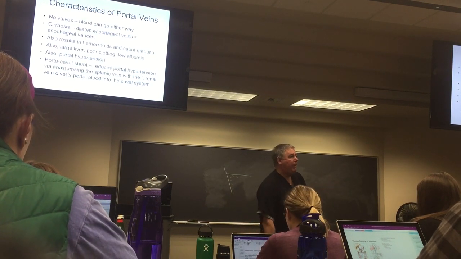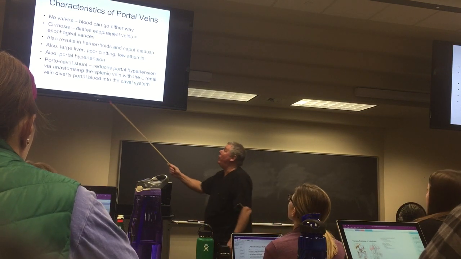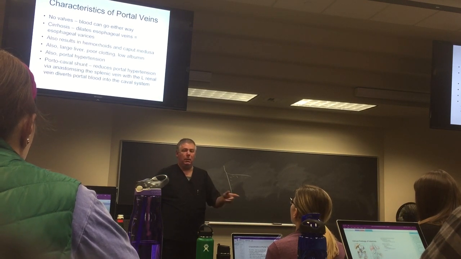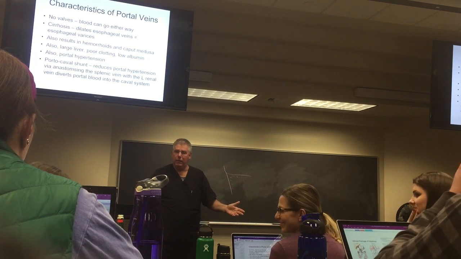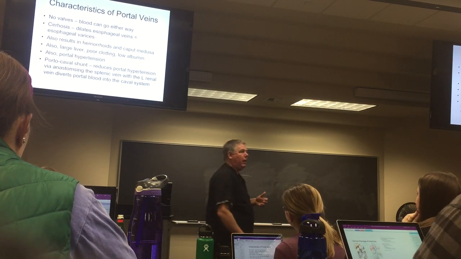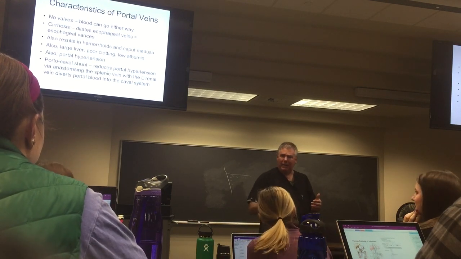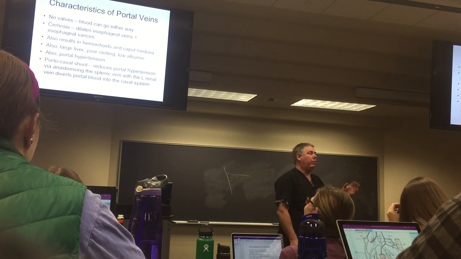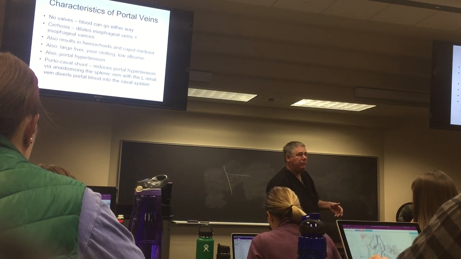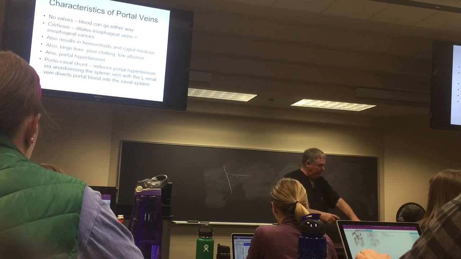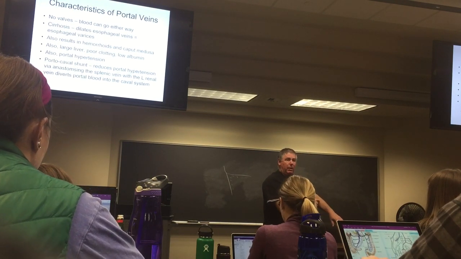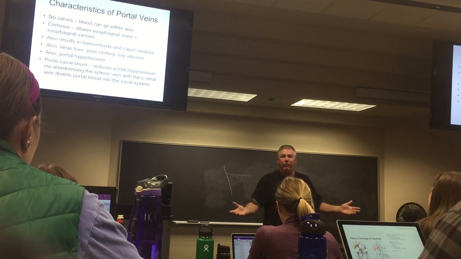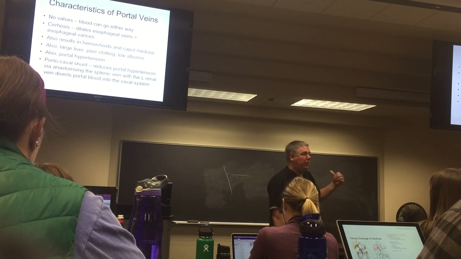There are features of portal veins that are problematic. One is portal veins have no valves, so blood can go in either direction. Portal veins have no valves, but caval veins have valves — you have valves all along the caval system. All the blood from your legs, arms, and body wall drains into the inferior vena cava — that's all caval blood. Portal blood just comes from the GI tract.